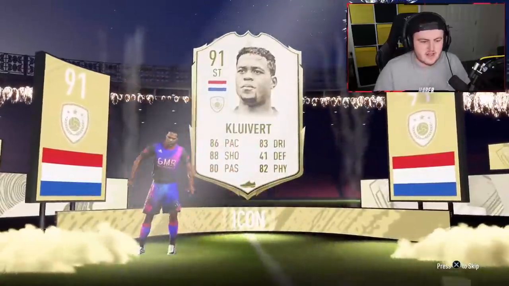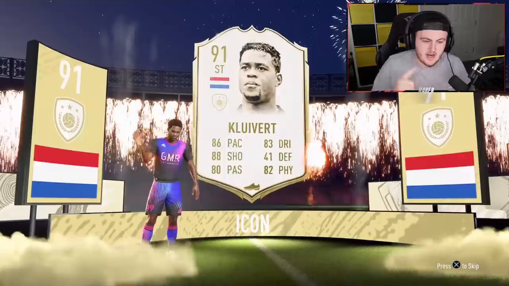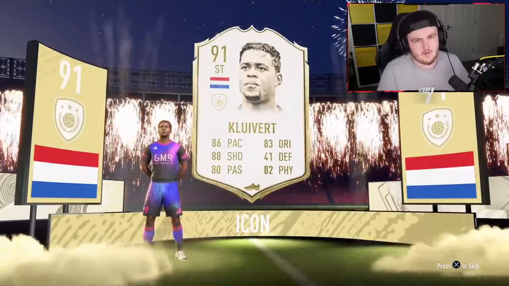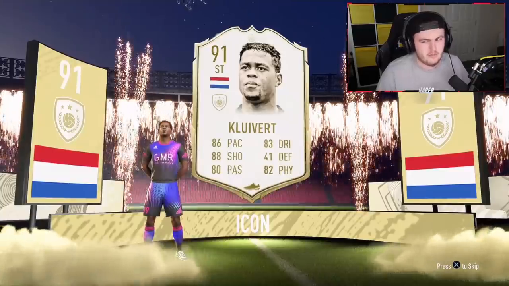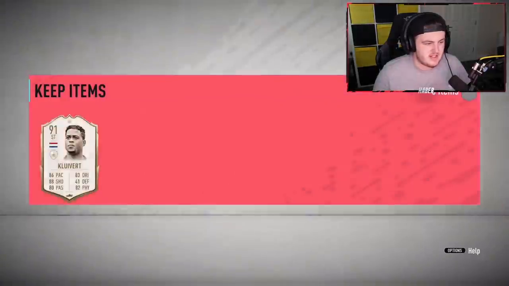I see a lot of people saying that's not good. How can you say this card is not good? He's got good pace, good dribbling, good shooting, good physicals, good passing. When you see Dutch, you want to see centre forward, because that's either Cruyff or Van Basten or probably Bergkamp as well. But that's actually good. I think that's a dub. Now, that's just me personally saying that.